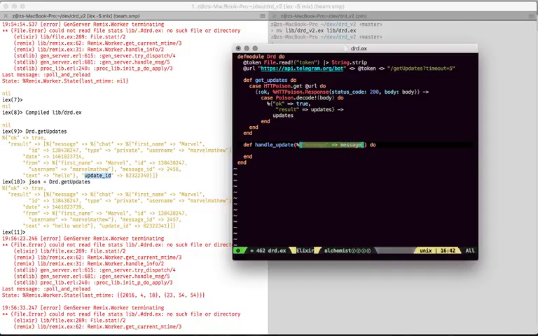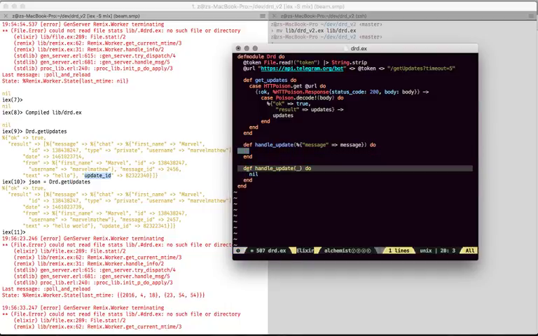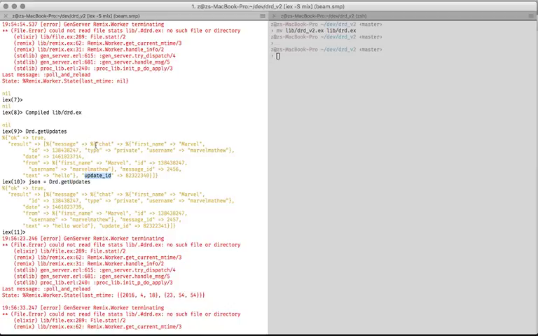Cool, message, and we're going to use that message down below. And we want to handle every other type as well. If this part didn't match, for everything else, just return nil, whatever that means. Nothing's using this right now, but when we actually call this function, we'll be able to see it.